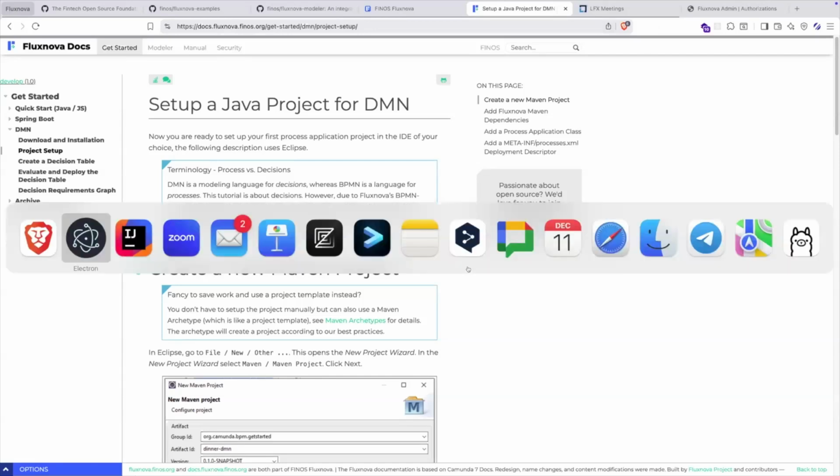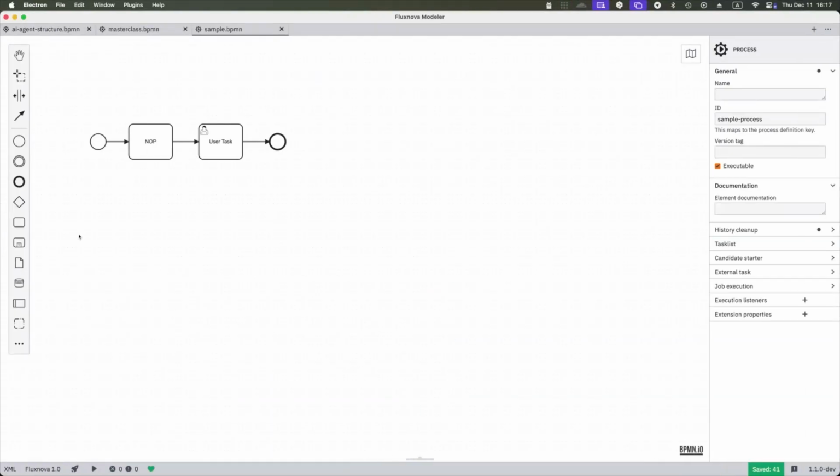Okay, I would like to switch to the modeler and go through specific BPMN elements, if you don't mind.